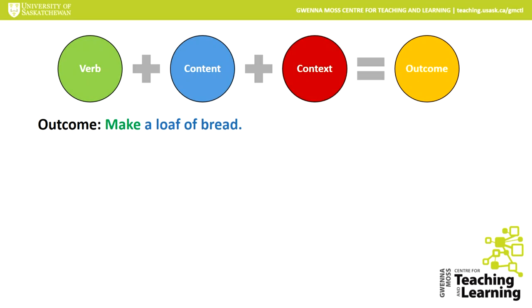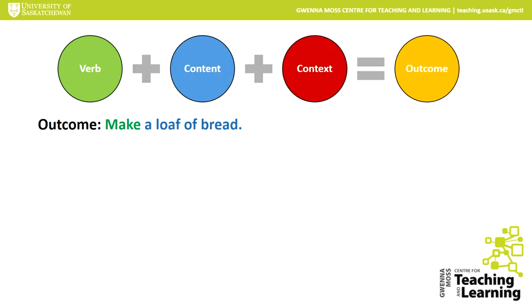What are you expecting of me? And so without having context, there's just a lot of confusion that's created. So let's say we were to write this outcome for a novice learner, a beginner bread maker. What could that outcome look like if I add in some context?